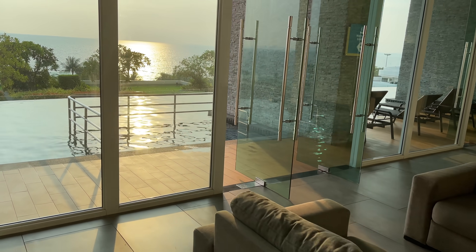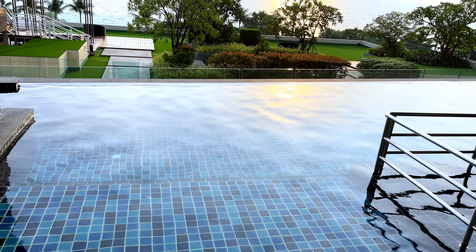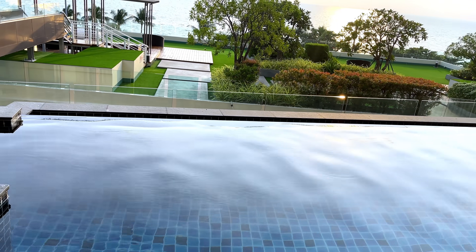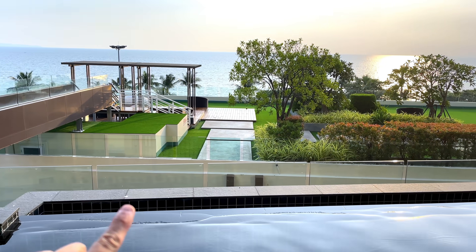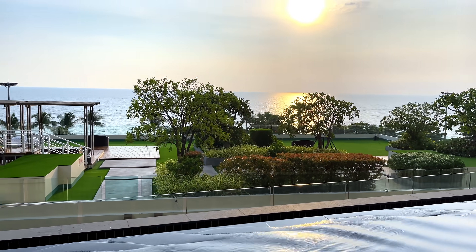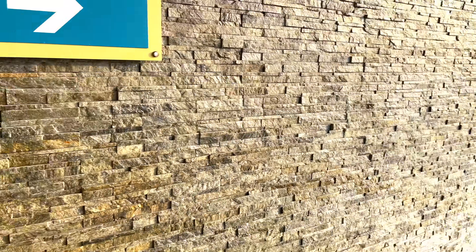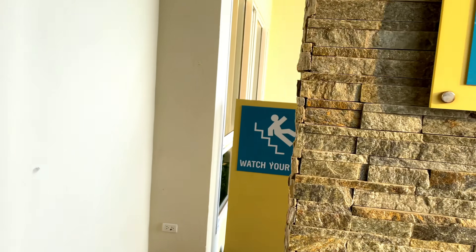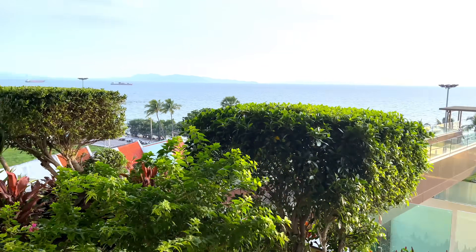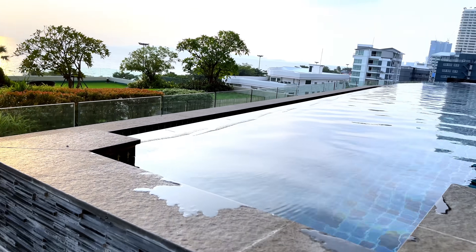It's a long little infinity pool — there's actually a guy out here swimming laps right now so I don't want to disturb him too much. You can just chill here and watch the sun set; it's probably about another half an hour. There's also a rooftop garden with a little seating area right here that overlooks the ocean.